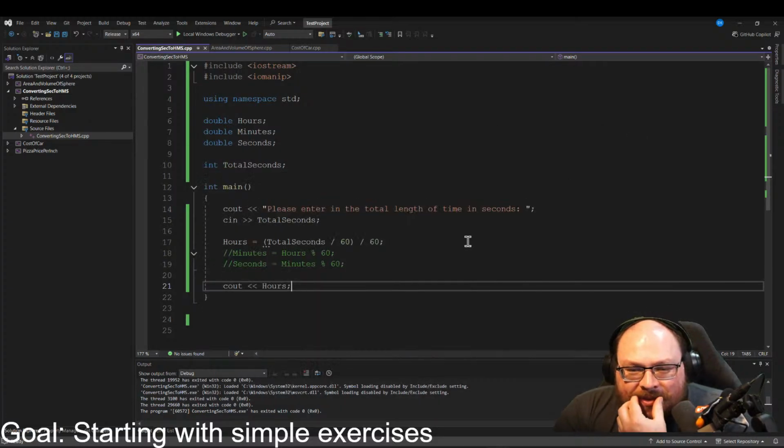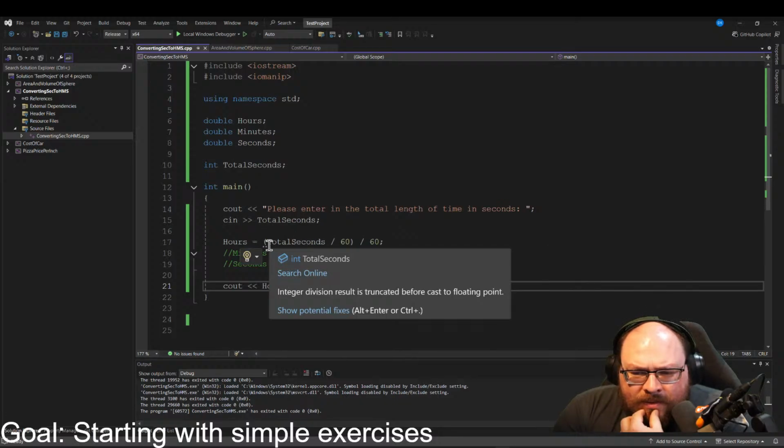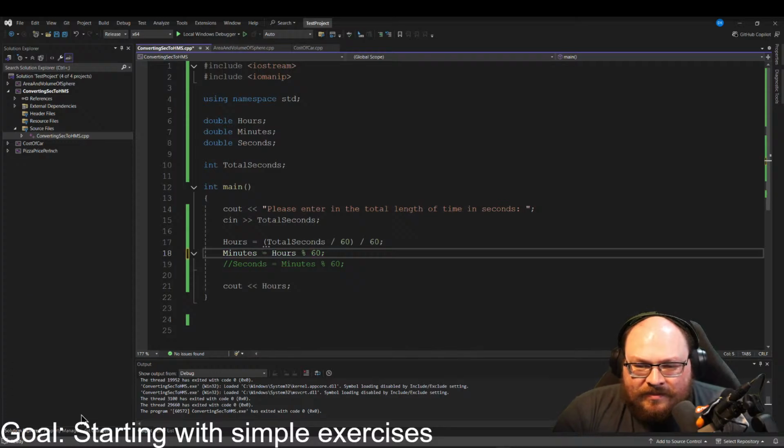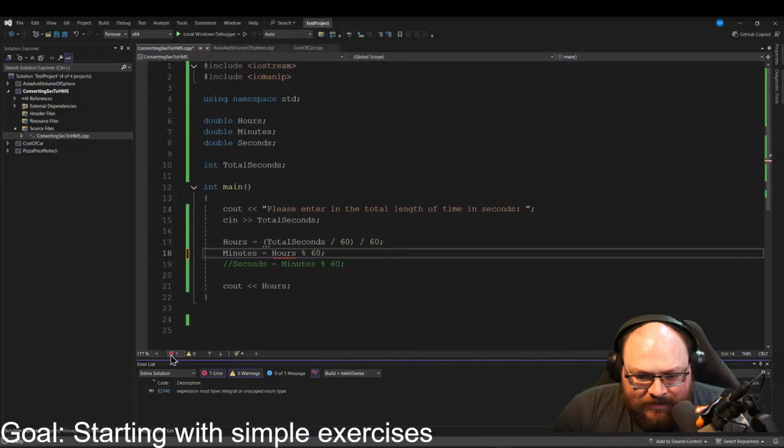So why...? Oh, it's truncated before it casts to the floating point. Okay, I know what that means now. So you're getting rid of it. So if we were to do this, why is this doing that? What does this even mean?